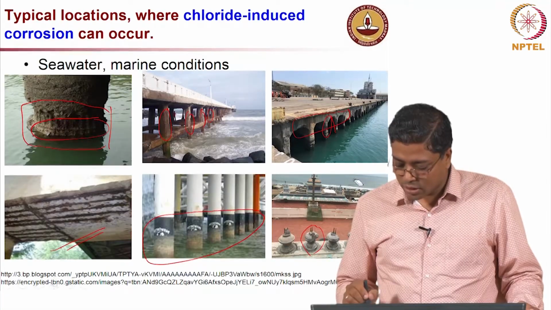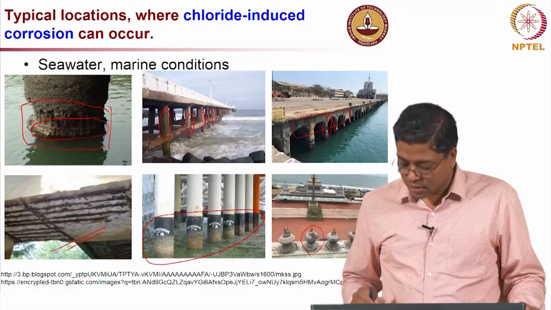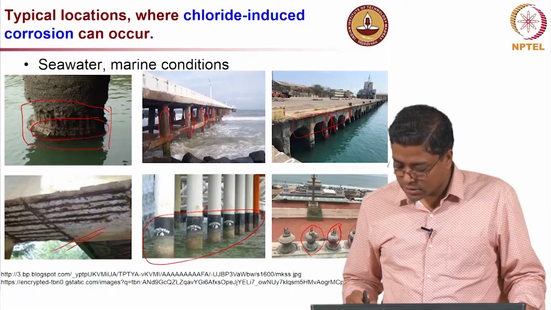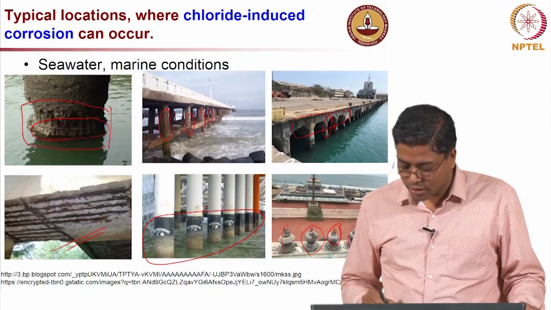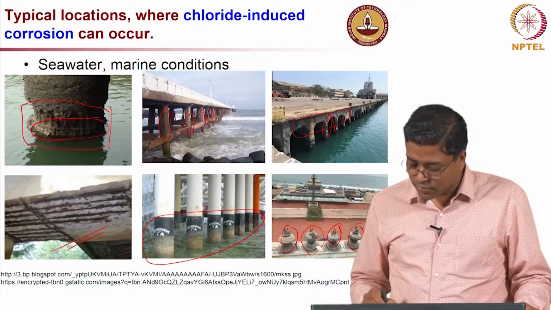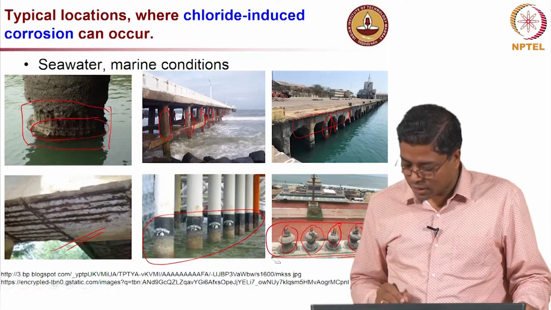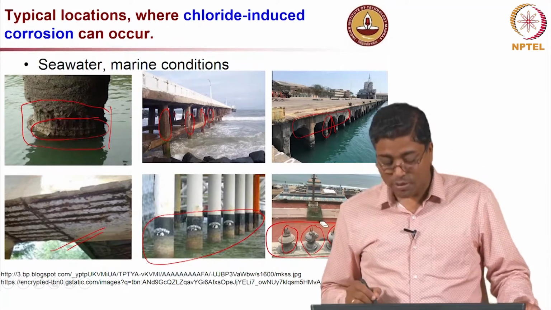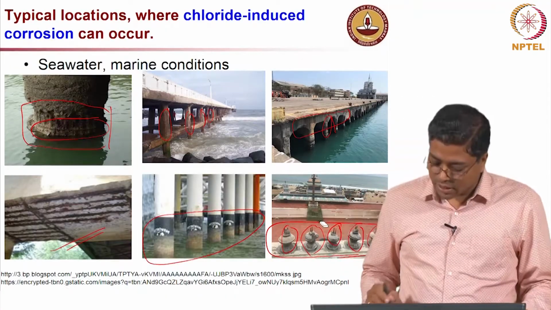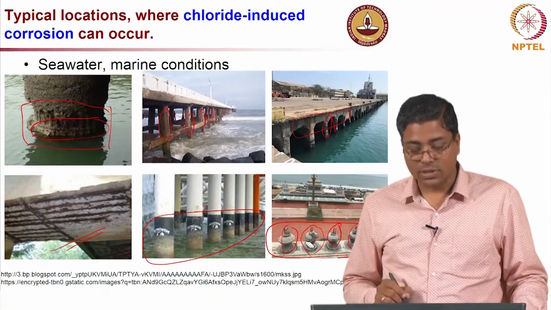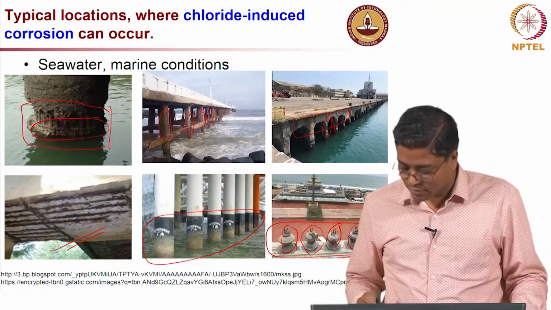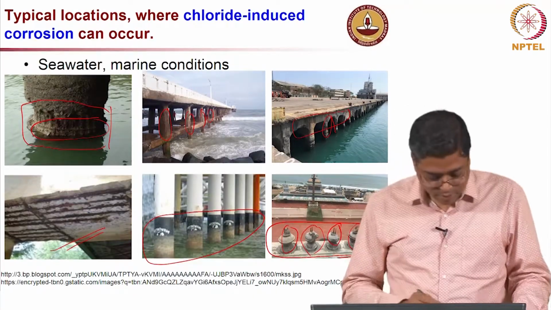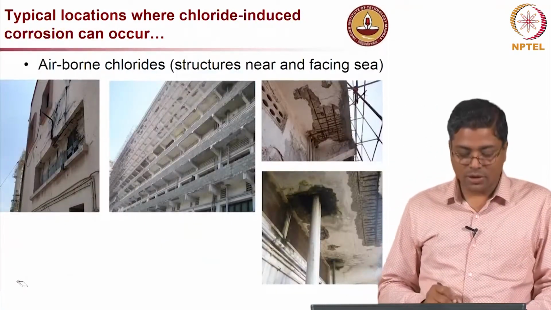This is another one, a temple view actually. This is very close to the sea, and you can see the rebars inside these elements are also severely corroding. And actually, most of these types of architectural features are made out of very cement rich concretes, which should not be the practice. Anyway, I just wanted to mention that the less the cement, the better the concrete will be.